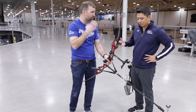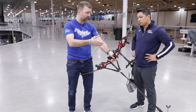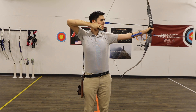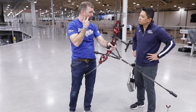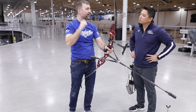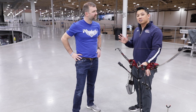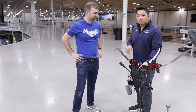Pulling the bow back to anchor to demonstrate: with barebow I start with all three fingers under where the arrow is nocked, and this comes back to the jaw with bone-on-bone contact in two positions — below the jaw and at the cheekbone. Some people put the index finger somewhere on a tooth on their jawline, but I just look for contact here. That's the biggest difference between Olympic and traditional shooting. We hope you liked our description of the two different styles of anchor points — have fun on the archery range!